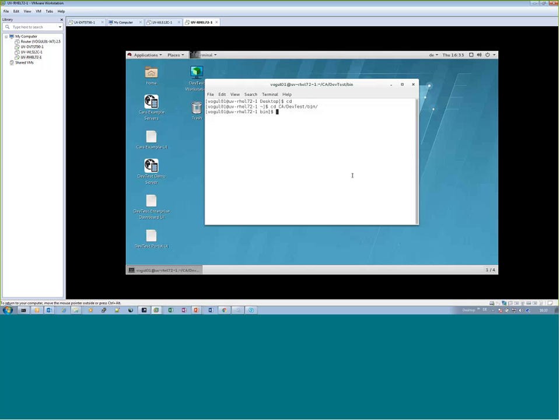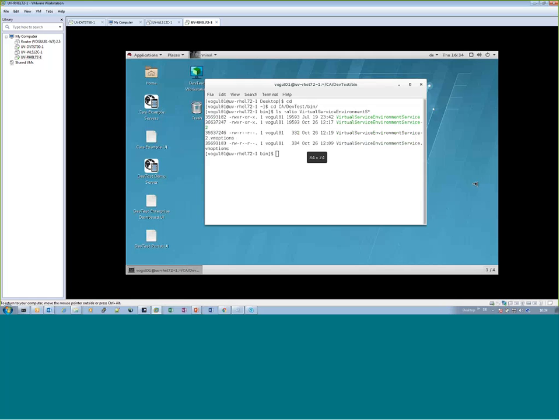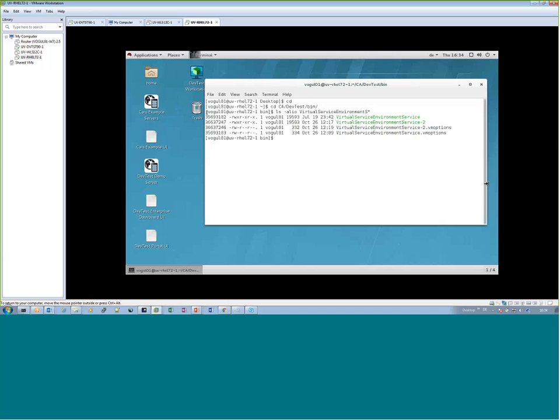And check whether we have the available binaries. Here we go. We do have the two VSE service binaries. I have a copy of that one, and we have the related VM options files to both.